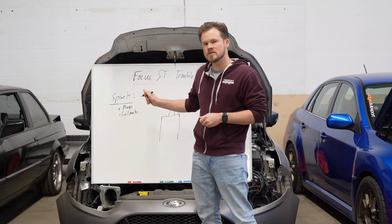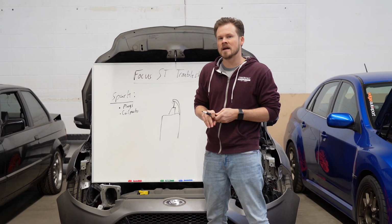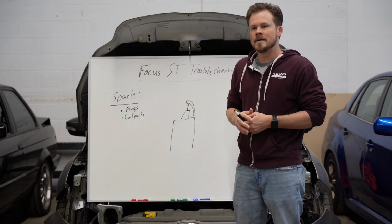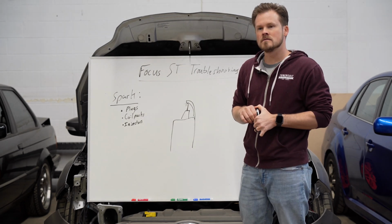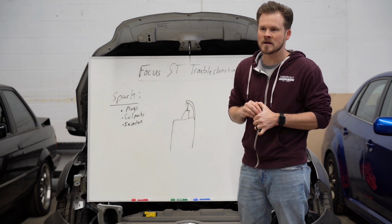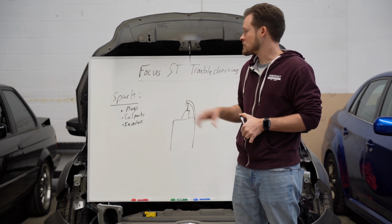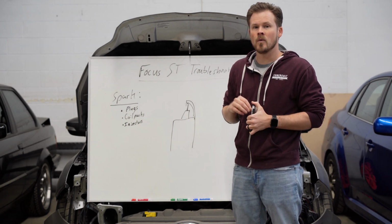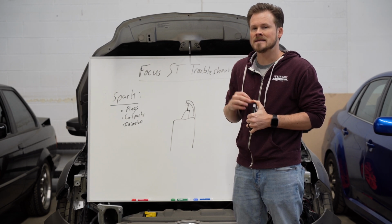So with coil packs, they don't typically fail, but upgrading them tends to invite other issues. The other potential cause for spark blowout or this unclean combustion is injectors. Although it's a very small failure rate, there is a possibility of an injector failure that could contribute to this. Typically, if you're looking at your spark plugs, you'll see that one or more of them is running way leaner than the others, and you can identify this by how white the plugs are.